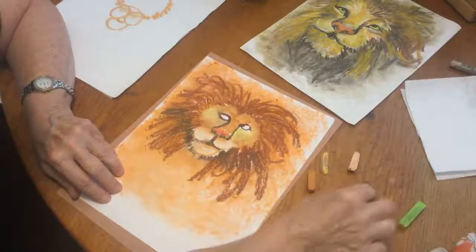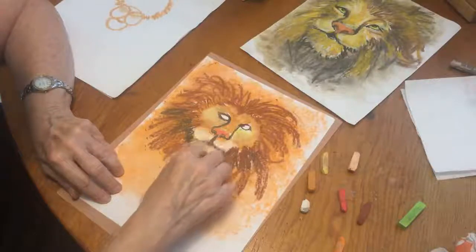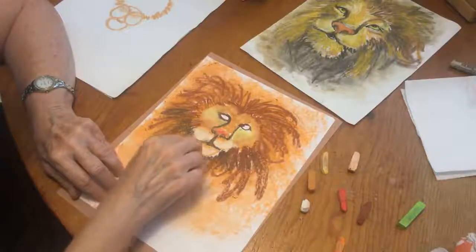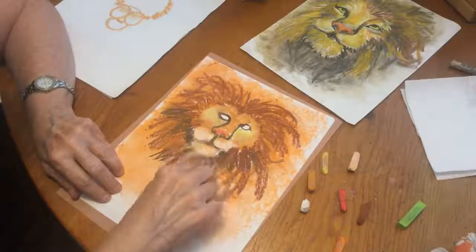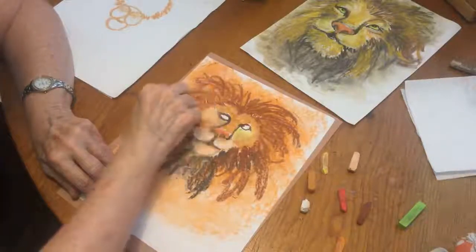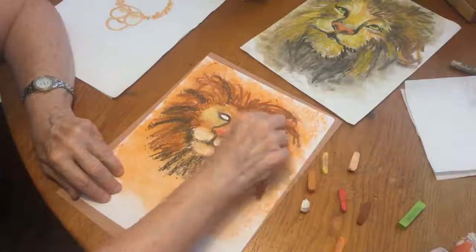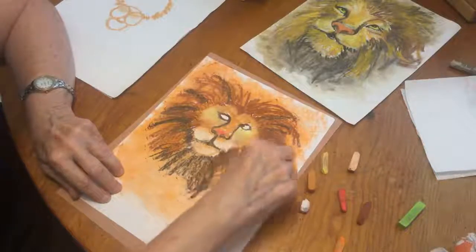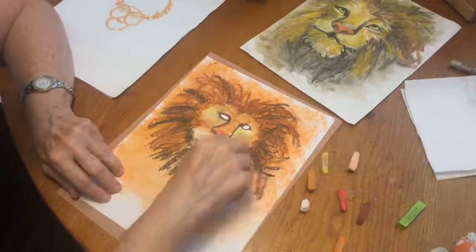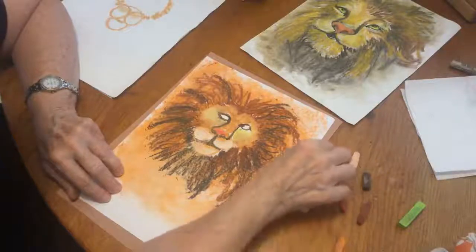Now, I'm going to take the black and I'm going to turn it on the side and very carefully just do that. See how lightly I did that? Then you take your black and you fill in some of his mane there and some over here. Just little spaces. Now, you're the artist. You may say, I don't like that. I don't like putting too much black in there. But you go, you do what you want to do. That's what I encourage you to do. You think it out. You look at it and you see what you think your lion needs.